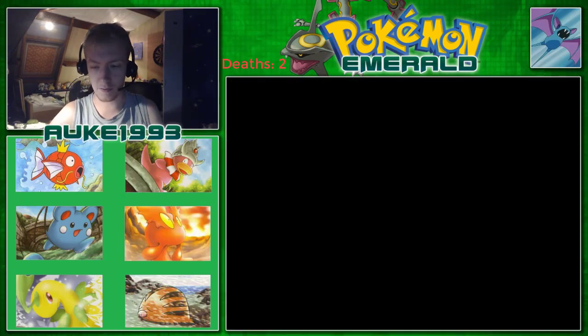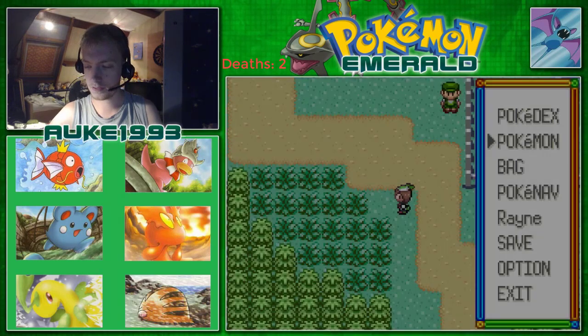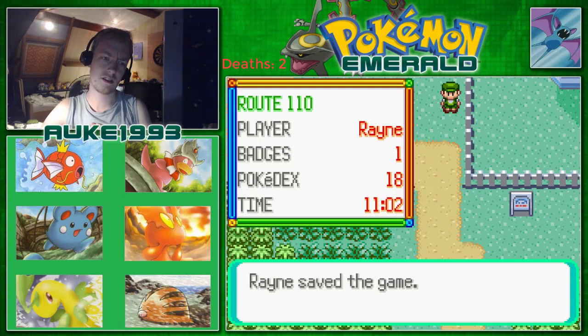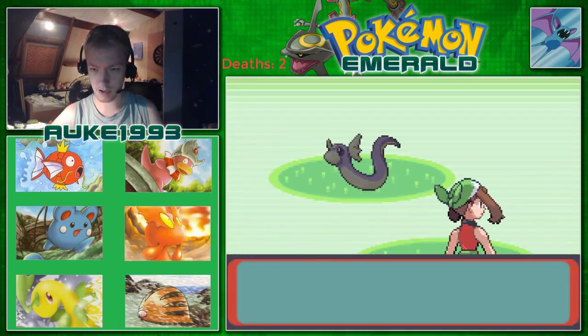Just checking some things about friendship to see when my little Heather here would evolve. Probably will take a while, considering I don't think I've leveled up Heather at all. I've had it in my party for quite some time. Oh, immediate encounter. I guess eventually I do want to do all that.